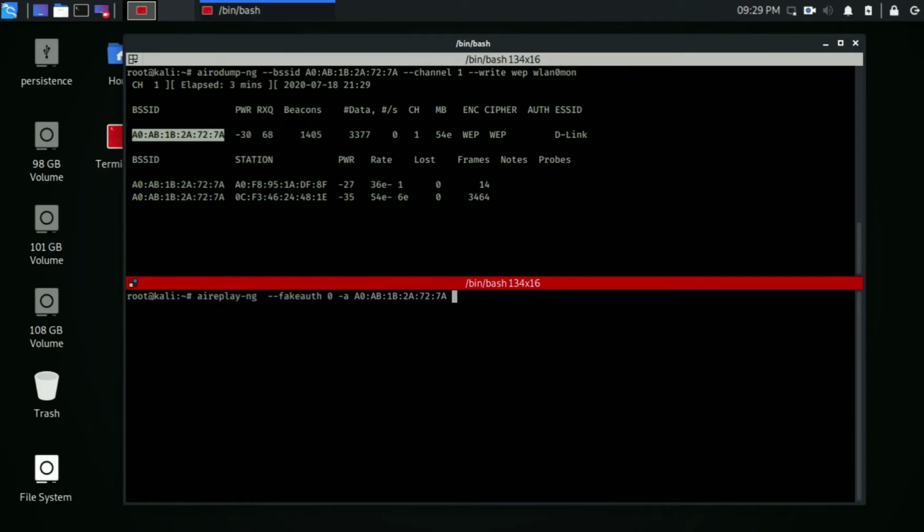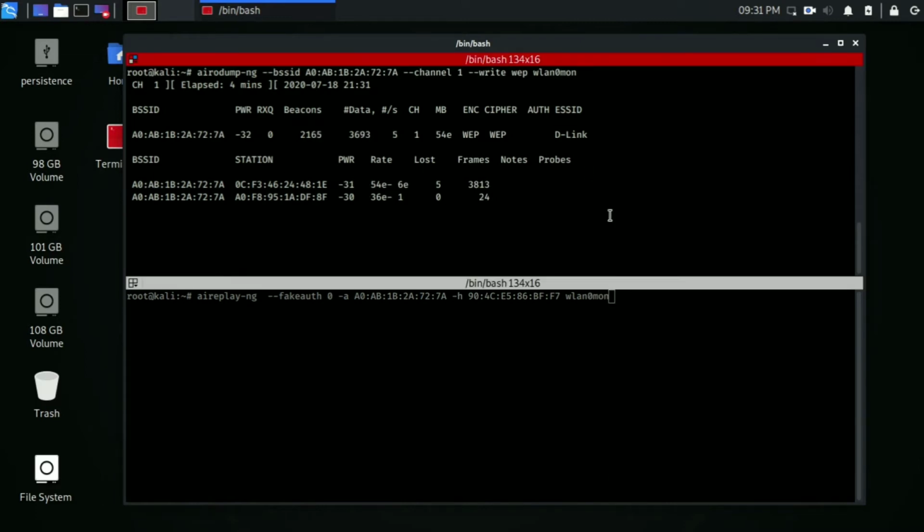So I will copy and paste it here, then -h and our MAC address, which we copied before, and we have to type wlan0mon.